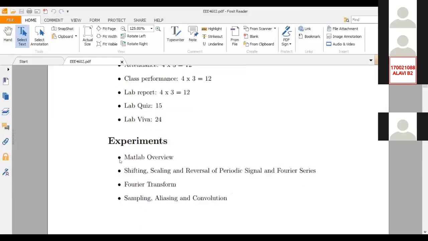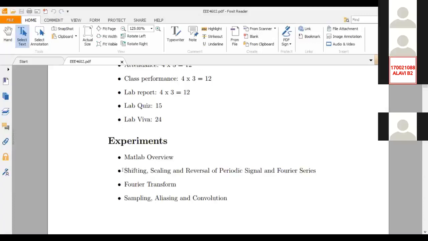If I give an overview of the experiments, in the first lab we'll give an overview of MATLAB. Galip sir will give the lecture, and you'll see that most of the things you already know. But for those who are worried about MATLAB, or do not know how to deal with it, you can start from the beginning. And for those who are experts, obviously a few of you, maybe you even know better than us. But the things that we'll need in the whole lab, we'll discuss from the beginning.